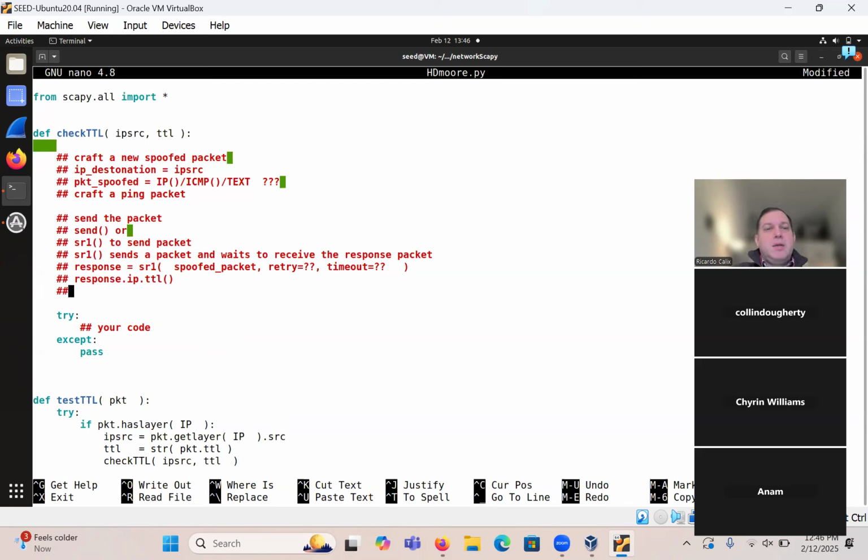Obviously, after that, compare old to new TTL and check that the difference is less than or equal to some kind of threshold. All right. Do you guys understand? That's essentially the logic for check TTL.